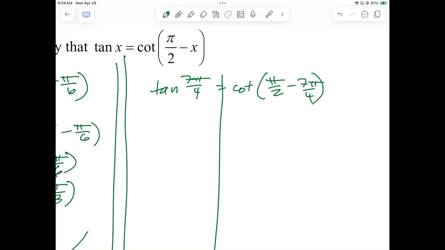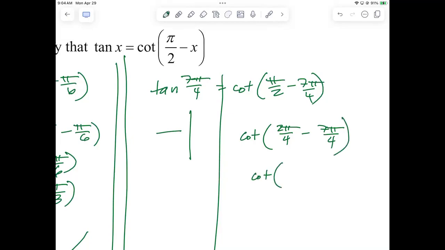It's quadrant 4. The ordered pair is square root of 2 over 2, comma, negative square root of 2 over 2. Negative 1. The x and y values are the same magnitude on the unit circle, but they're opposite signs, so it's negative 1. All right, now over here I got to get a common denominator, so that's the same as 2pi/4 minus 7pi/4.